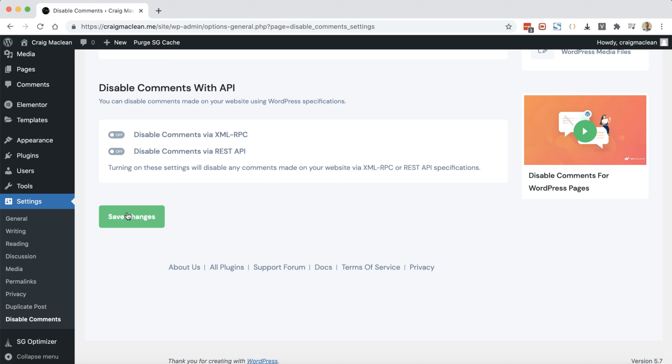This is my preferred method. It's a real lightweight plugin that we use. And keep in mind, you're only going to want to disable comments across your entire website if you really don't plan on having a blog or have any sort of user interaction. Then feel free to go and disable comments. And I would definitely suggest that so you're not seeing any comment spam come through that's unexpected.